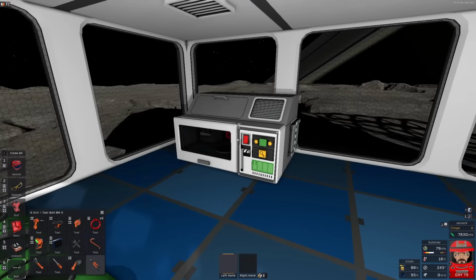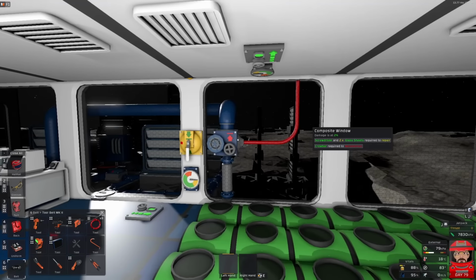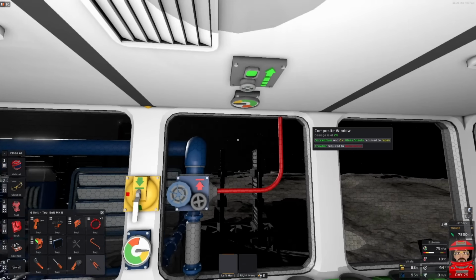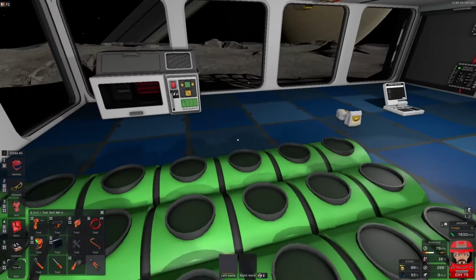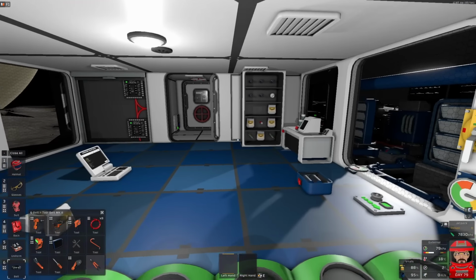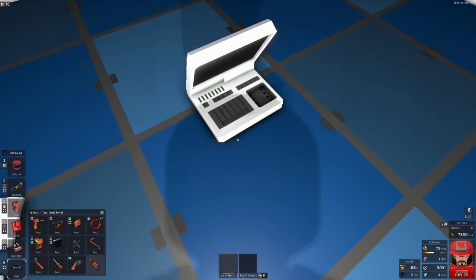I'm here where I'm going to starve. I've still got a few potatoes left. Still got 55 potatoes left. I'm still good. I'm not going to starve. But I've run out of carbon dioxide, so it might be time to fix that now that I've killed my garden again.